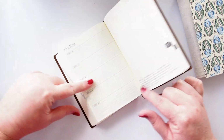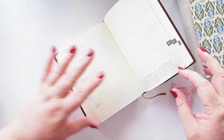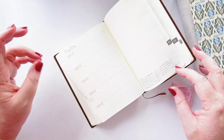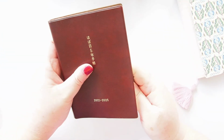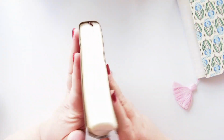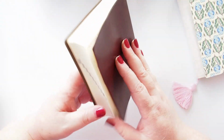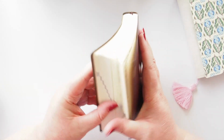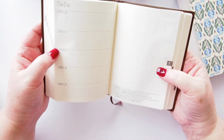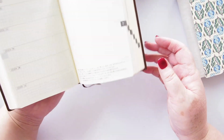It's going to be 2023, and I cannot use this book because it's got so much empty in it. My brain won't let me. So I'm going to buy another one. I'm going to just put this one to the side. Maybe we can use it for creative journaling at some point if we wanted to, because the cover is beautiful. It's a really lovely book, but I just can't use it as a continuing journal for 5 years when it's got so much emptiness in it, and there's only these 3 years left. I just can't. It doesn't make sense to me.